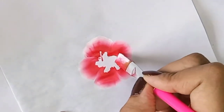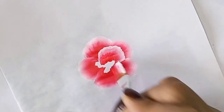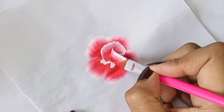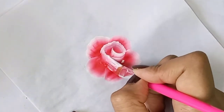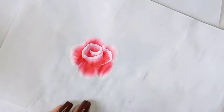When painting the inner petals, the outer ones should be completely dried. I would suggest one stroke beginners to follow a particular artist so it won't be confusing, and learn the easy and basic strokes at first and gradually move on to the complex ones.